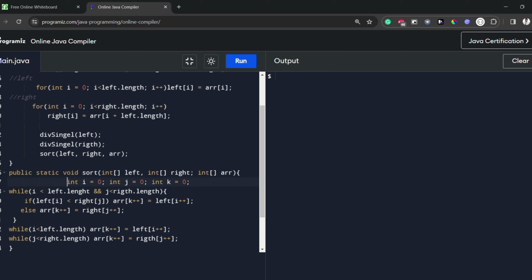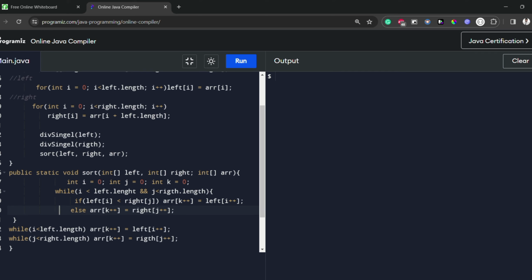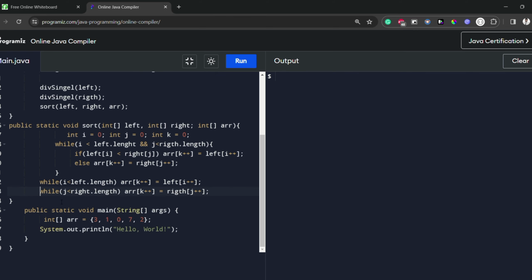Let's arrange this and do this operation. This is fine. Let's make something to print this. That's why I'm going to make a for loop here: int i started with 0, i less than array dot length, then i plus plus.